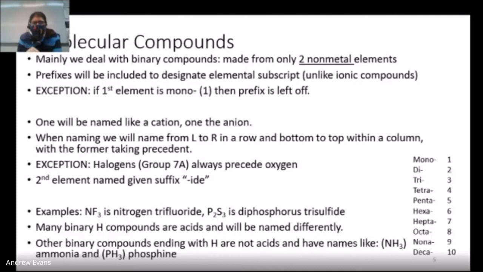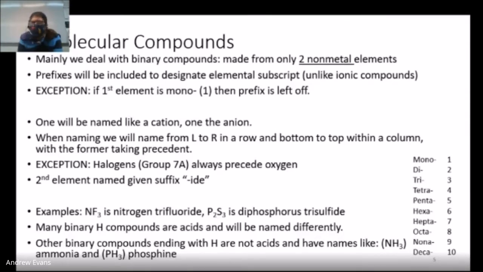So let's start with molecular compounds. These guys are pretty short, pretty easy to deal with. There's not a whole lot of exceptions here. We can just name them like this, so we're going to knock these out of the way first. Mainly when we deal with molecular compounds, we're going to be dealing mostly with binary molecular compounds. Binary means 2 nonmetals. Whenever we have 2 nonmetals, we're going to combine these guys together. One guy is going to be treated like a cation. One of these guys will be treated like an anion. And I realize I haven't talked about how we treat an anion yet, and that'll come up again in the next slide or two.